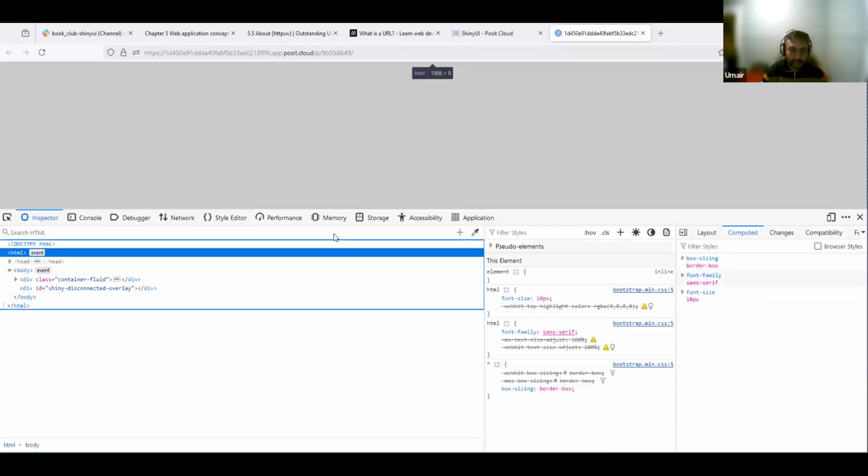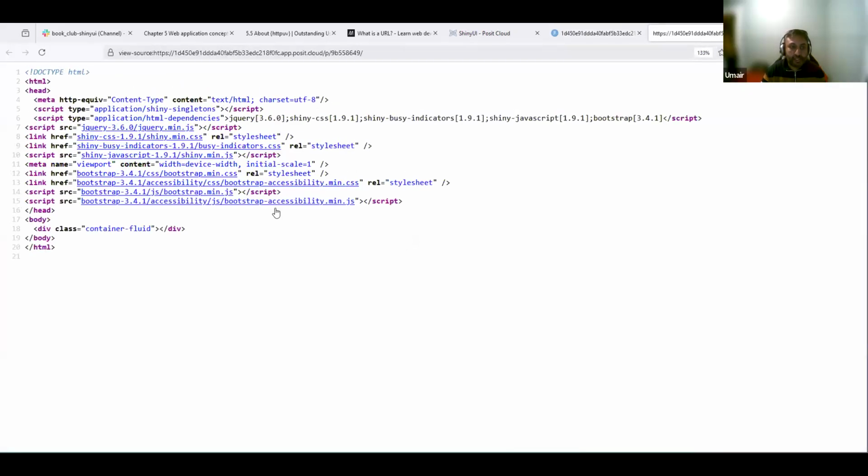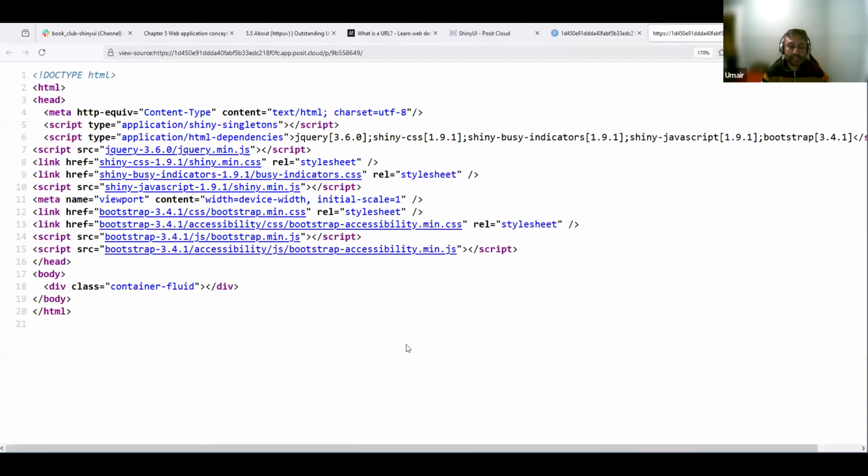It's not running right now, but let's see if I can still see the source. So here is the app source, and we have seen this, I think, two chapters ago, where it is loading multiple files that include Shiny, CSS, JavaScript, Bootstrap, jQuery, and so on. But look at the beginning of the file and the end of the file.